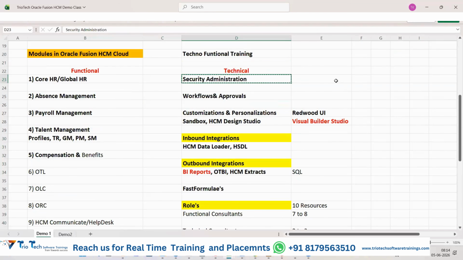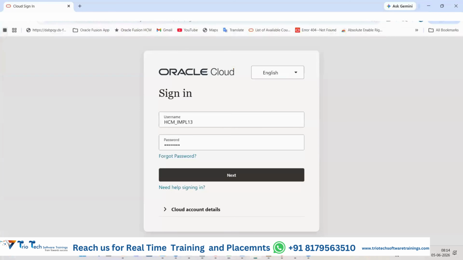In tomorrow's session, I will start with our very first module, security. Here I will tell you how we can create new user accounts for employees in the system, right? But as of now, whatever account we are giving you, you can use it and explore after the session.